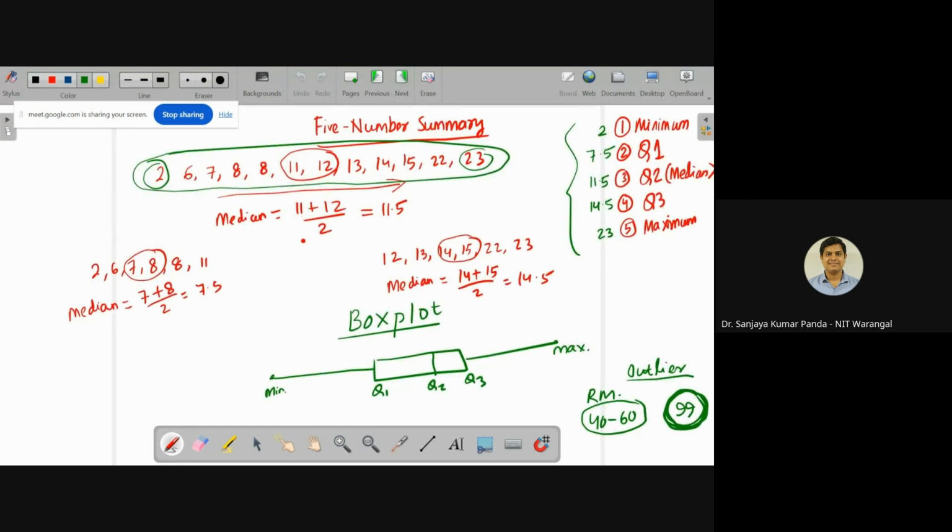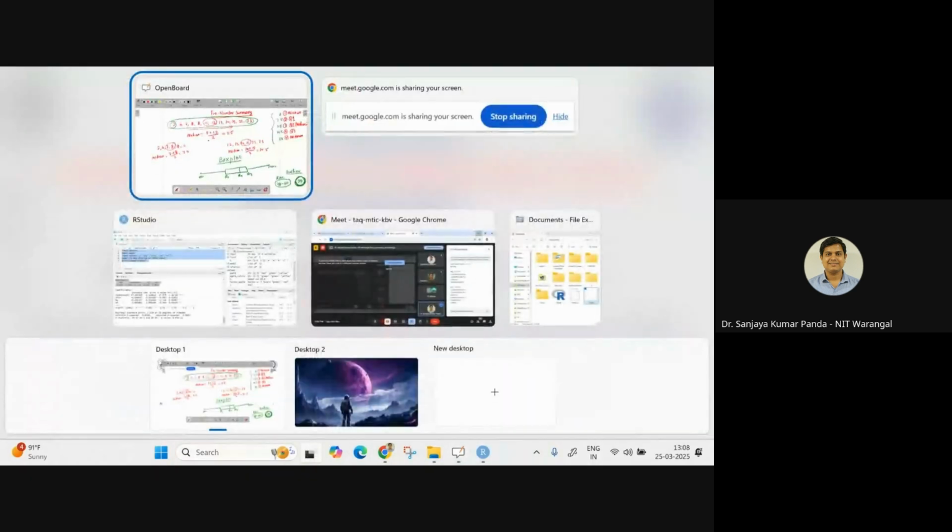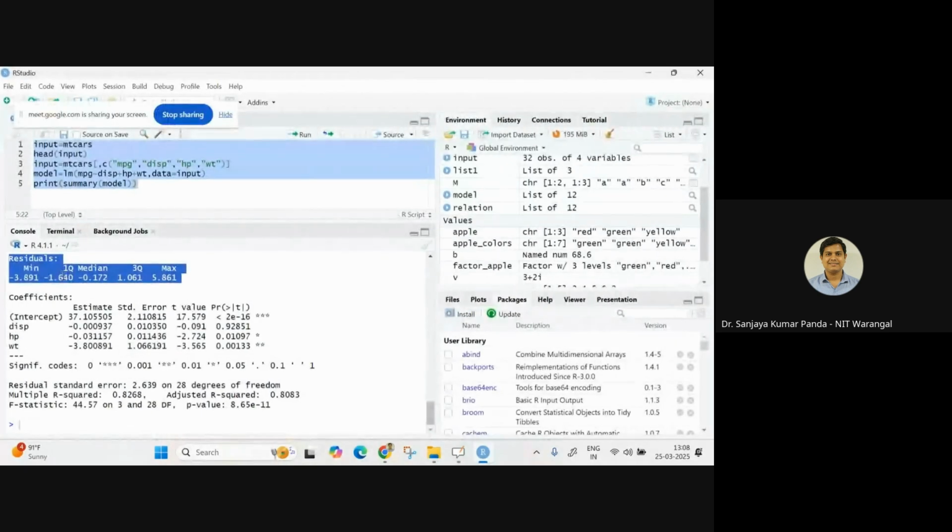But if any outlier is there, you can identify it. So I told you this 5-number summary because in this regression, when the number of data are more, the residual is not represented individually. Previously, it was shown with respect to sample 1, sample 2, up to sample 5. But when the data set is large, the residual is represented in the form of a 5-number summary. And also, you can see the significance code here.